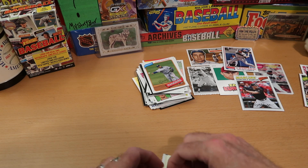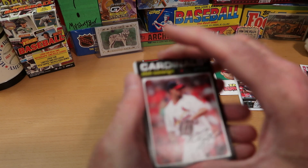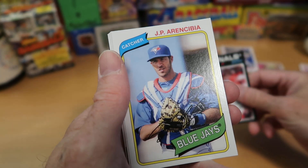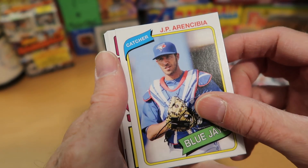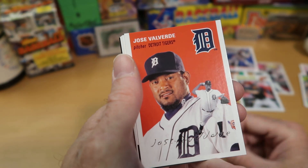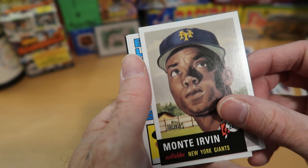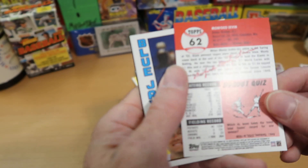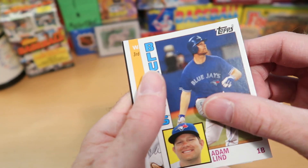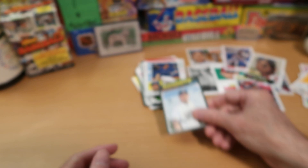We're down to our last pack of this very excellent product. Some players here that were very popular back in 2012 but may not be names you recognize these days. Adam Wainwright — a very good pitcher for the Cardinals — that's a sweet card. J.P. Arencibia for the Blue Jays with his catcher's equipment on. Starlin Castro for the Cubs, Jose Valverde for the Tigers. And then here's Monty Irvin — a very nice Archives card, I believe that's a reprint card, with the Topps Archives stamp. Adam Lind for the Blue Jays, Wade Boggs in the '54 design — that's a beauty — and Matt Harrison finishes things off with the Rangers.